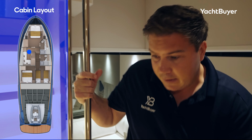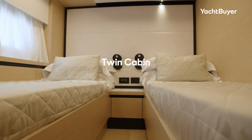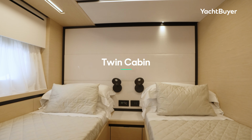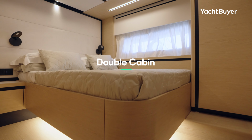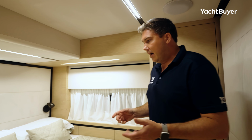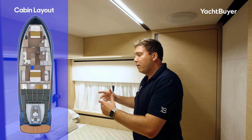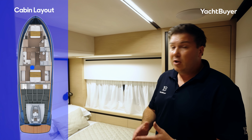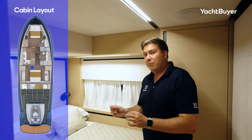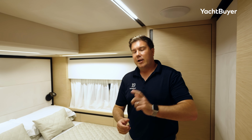Down here, we've got the guest cabins. So in this arrangement, this passageway leads down to the day head, but also to the 2 guest cabins. There's a twin to starboard, and then to port over a similar footprint, we have a double. Now these don't have private bathrooms, but you've got that day head just there, so these cabins share that bathroom. Another layout you can have is just 2 cabins, and in that, guys, you lose this partition, and this is one full beam owner's cabin. And if you're not going to have lots of people on board very regularly, that would be a really nice setup. You've got the big spacious cabin here, and the one forward we're going to look at now.